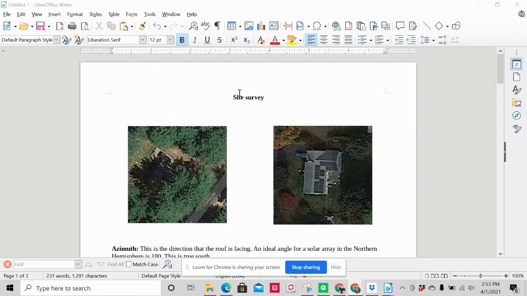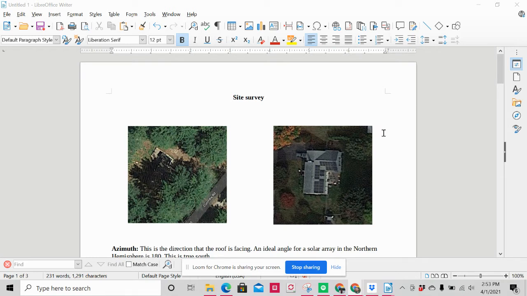Okay, so today we're going to be talking about site surveys and the process of performing a site survey. You see below, there's two sites that I'm using as examples. Whenever we get a client, we obviously look at their site to make sure that it is a viable spot to build. The site on the right obviously is viable. There's already an array built on it.